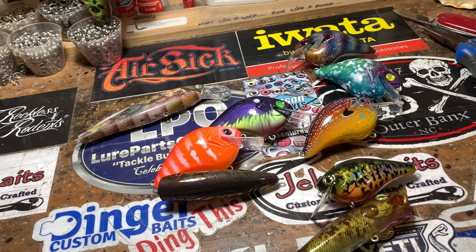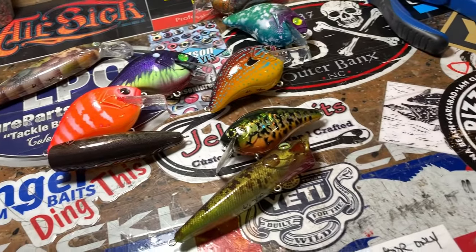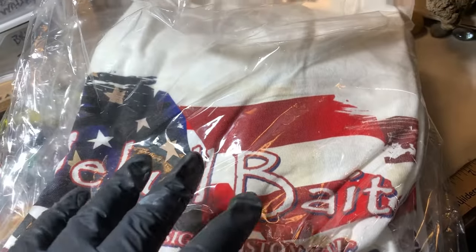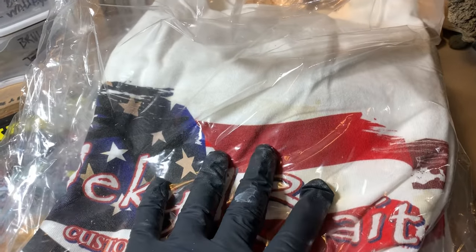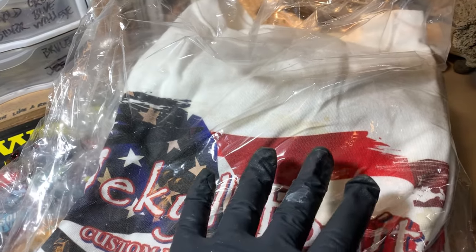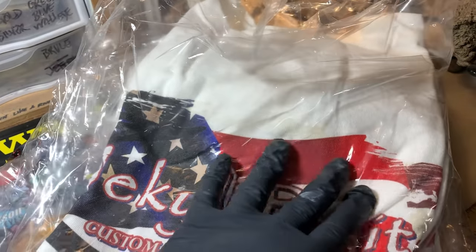Coming in the homestretch on those, there's lots of cool patterns to show you. But one of the things we're going to start off with — these are going out this morning — let me show you these real quick because I love the way these shirts came out. I have them in black and white, and it's just an affordability issue. If I don't order bulk shirts like a thousand or a hundred at a time, it's really expensive for my clients and customers, and it's expensive for me.